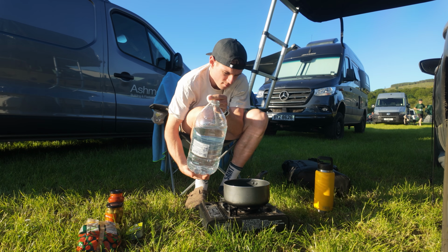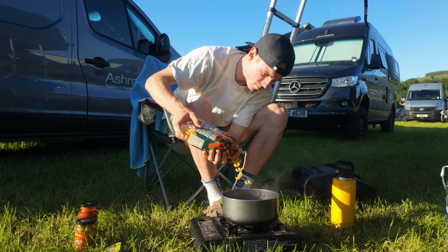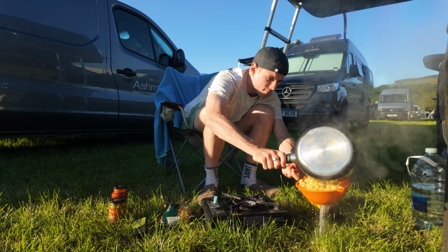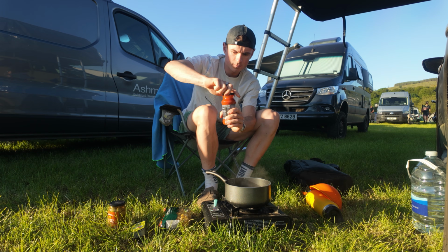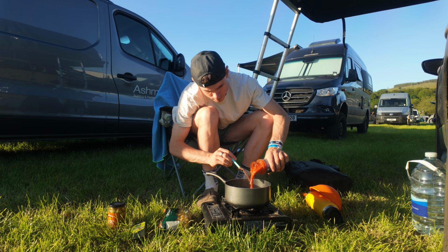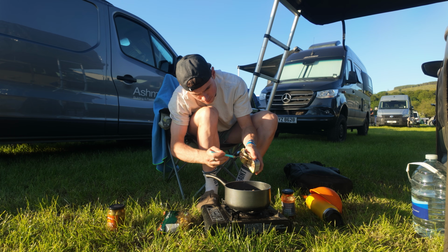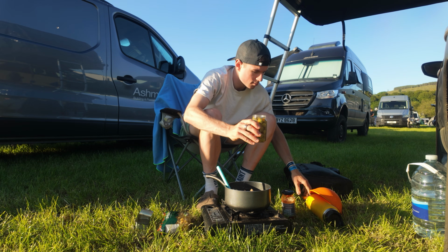is this absolute massive bowl of pasta. And yeah, the night before race day, I always have something pretty similar, it's what my body knows. I think the day before a race or any sort of event, you get into a routine and you just stick to it. So you go through the same cycles mentally and also physically. That's what your body knows. So on the cards tonight is pasta, and then we've just got some mackerel, olives, and a tomato sauce. Super simple and just full of nice carbs.